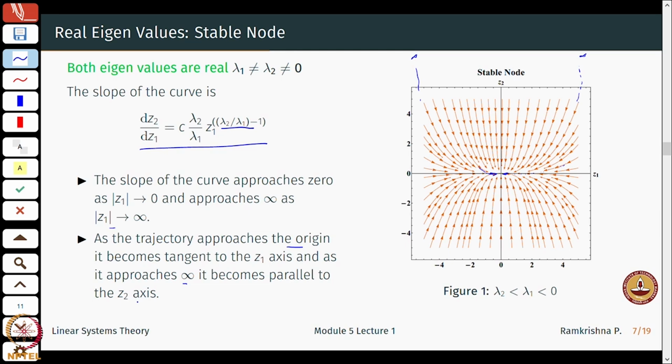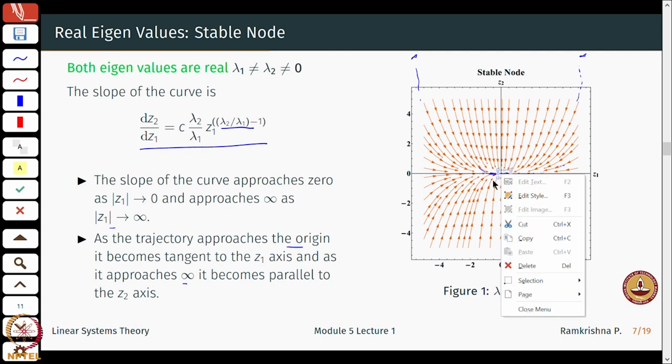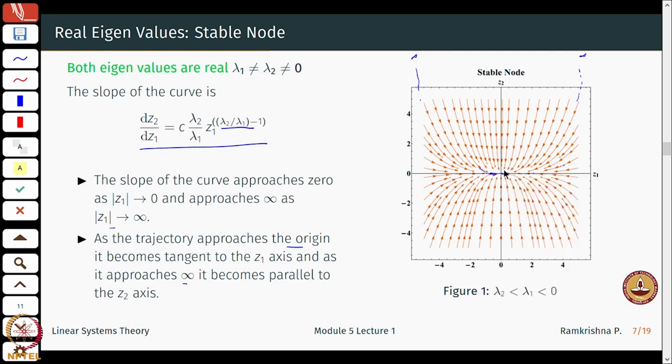If I am talking about stable, I am looking at an underdamped situation, an overdamped situation, critically damped, and so on. So, this is nice here. I just see that all the trajectories are converging to the origin. It means that if I am at the origin, I will always be at the origin. But if I am slightly perturbed here, say I end up at this point here, then I will slowly come back to the origin.